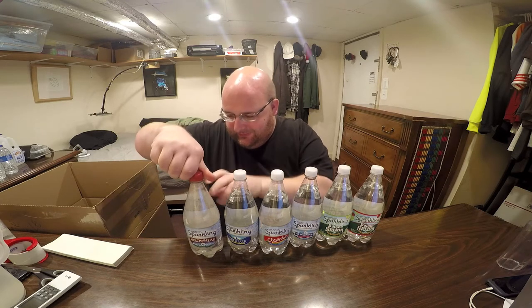I've got a trash box right here because the sparkling waters tend to explode. Oh boy. Okay, good. That was a lot of bubbles. Jeez. And I want to point out, isn't this weird? These all have light-colored lids, and then Arrowhead is the only one with a dark-colored lid. What's up with that?